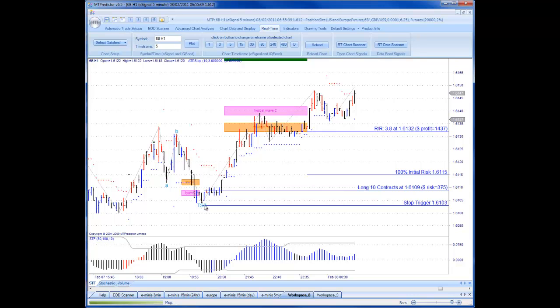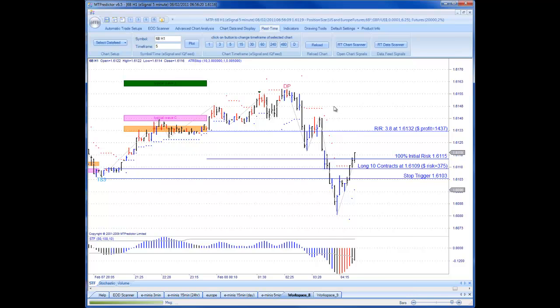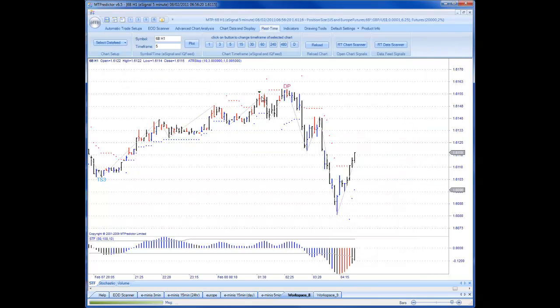So this TS3 buy setup here was a great example of being in the direction of the trend. It went up to this level, using correct position sizing, and produced a very nice profit at the first target of plus 3.8R. So that's a standard trade. But what I want to look at are these sells up here. Now you can see that this did indeed nail this high brilliantly before the sharp fall. So the question being is, how can the advanced traders get into this when these are against the blue STF?